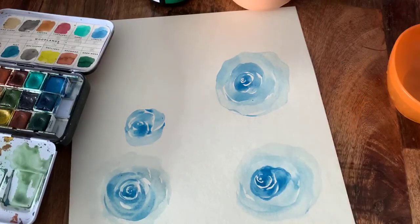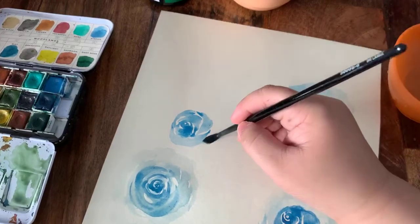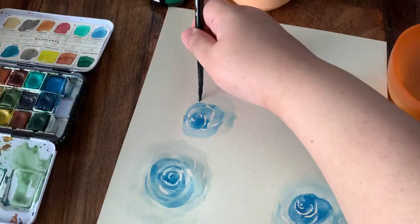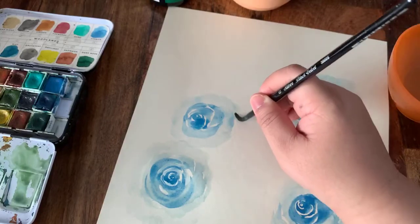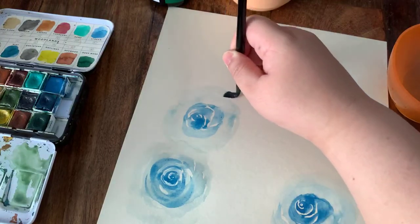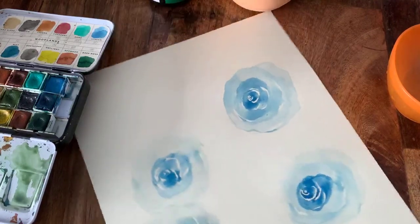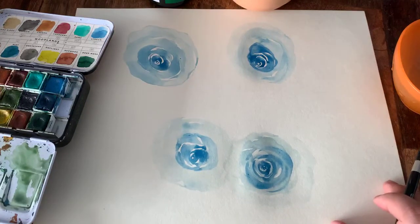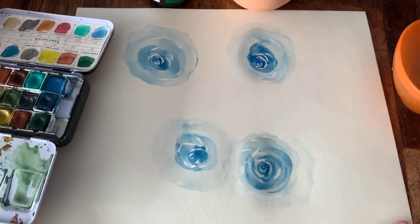Since I said odd numbers, now I have to make 5. Because 4, if you look, tends to want some sort of symmetry. It demands that symmetry somehow. Okay, so I go make a fifth flower. See? Then it looks like us and them. So I'll just add, or maybe I'll add the fifth one later.